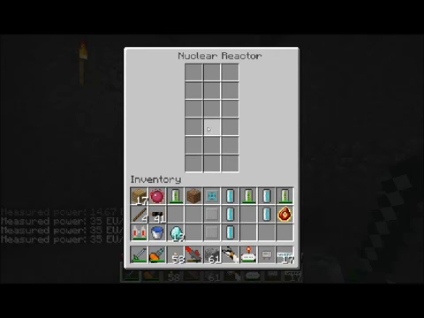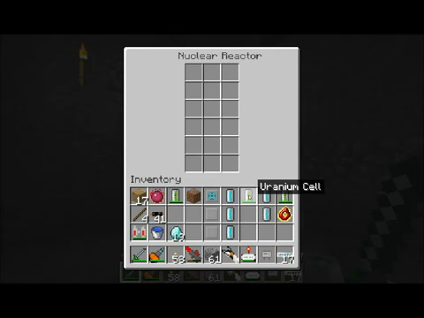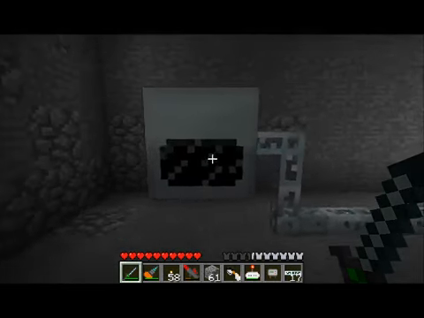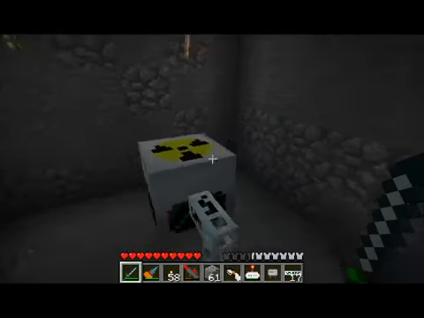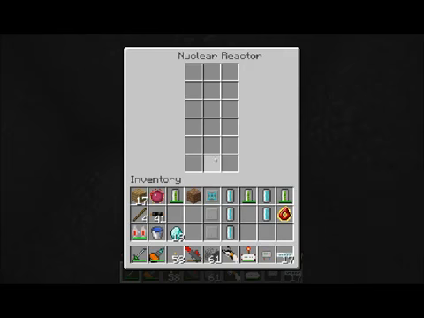You notice how quickly I took them out of the reactor. What happens is, as fuel cells are sitting in there, they're producing heat along with energy. Heat builds up in the nuclear reactor, and it starts to cause bad things to happen. It creates lava, it creates fire, and then eventually the thing explodes. Very, very big explosion.